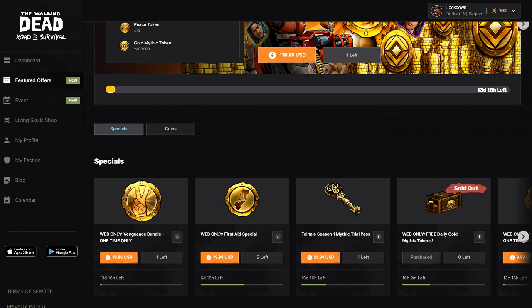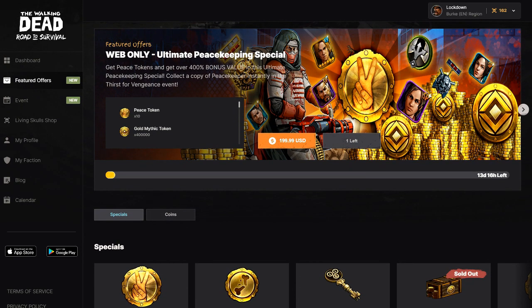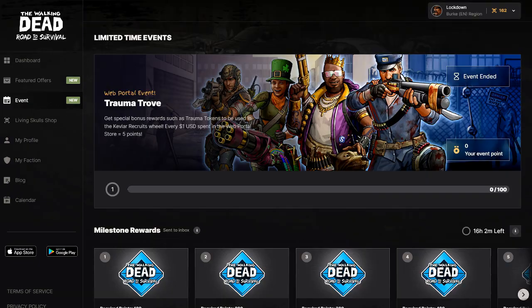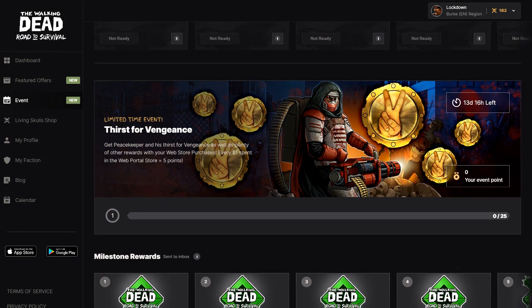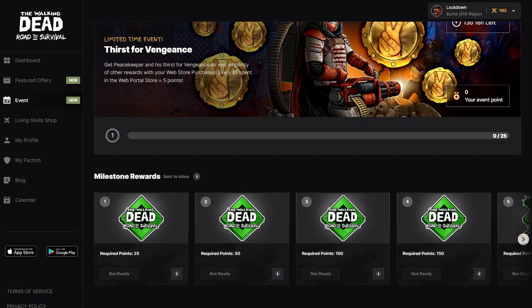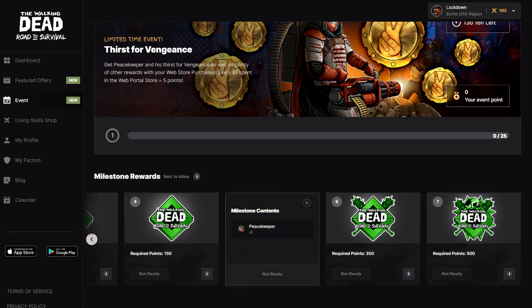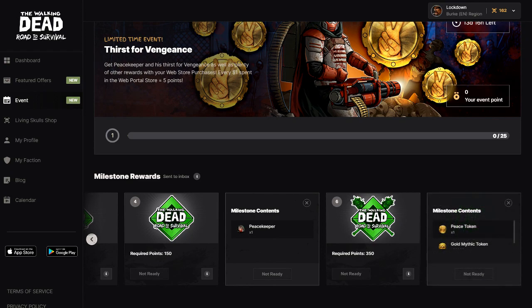If you do any purchases during this 2-week event, make sure you go to the events tab on the web portal, because for the duration of the event, there is going to be an event basically on the web portal for if you spend money, you're going to get rewards back. And if you spend up to $50, you'll get 250 points. And you can see you'll get another copy of Gold Mythic Peacekeeper here. And then if you spend $100 on this last reward here, you'll get another peace token pull.